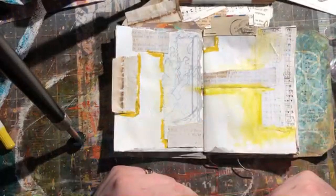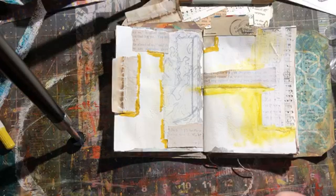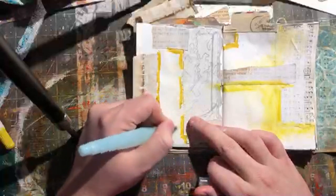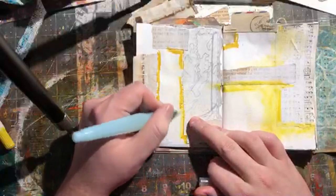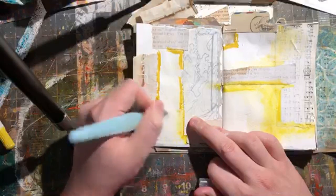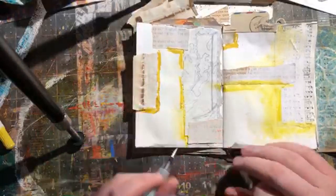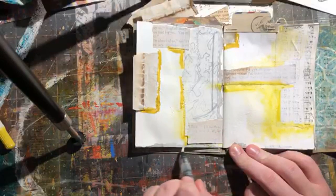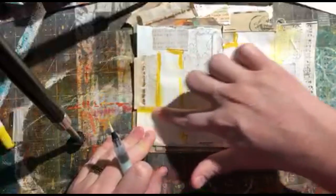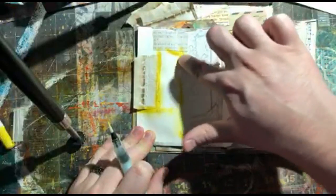Yeah, it's definitely not for everyone because it turns your finger yellow and stuff like that. But of course it all comes off. These are water soluble, even permanent stuff like archival ink, it will come off your hands. So I'm not too worried about that. Of course, I'm known as being a crafter at work and church, so all of our friends are very well used to me with paint on my clothes and stuff like that.